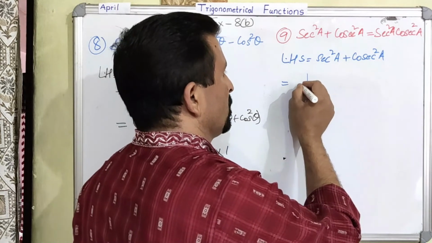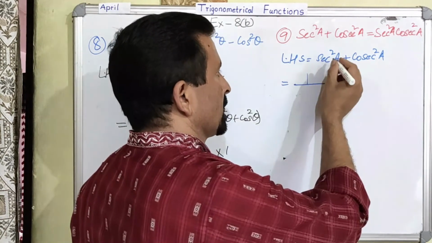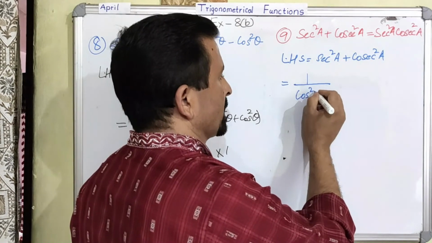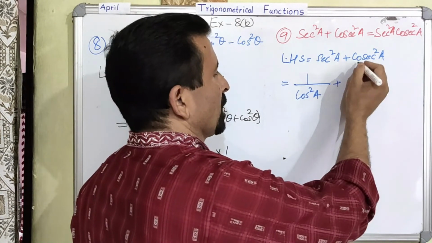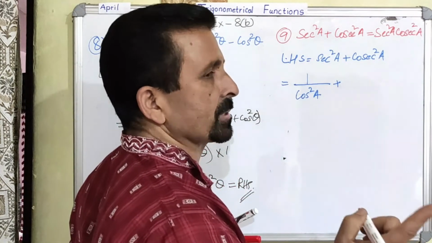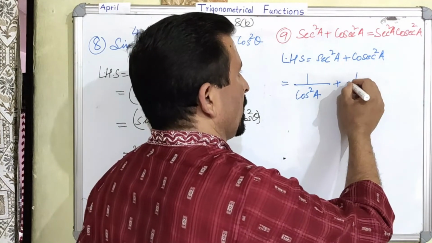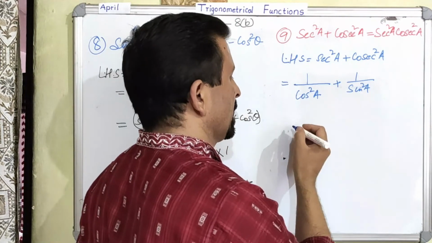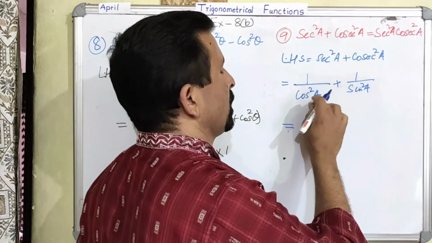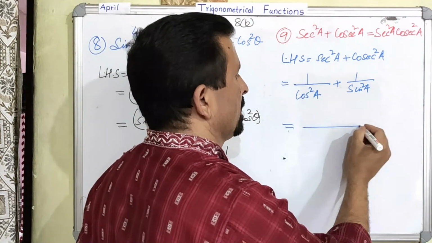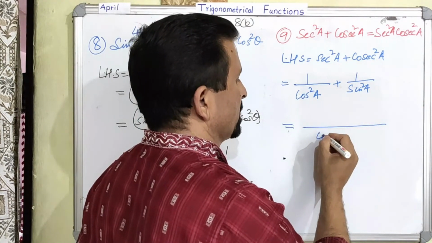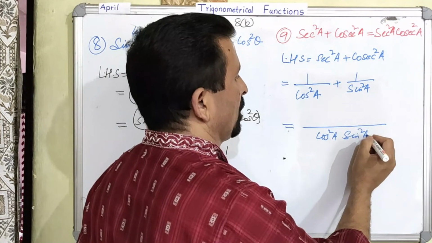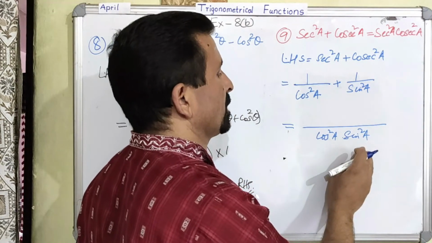So I will change this into fundamental trigonometrical ratio. This sec square A is the reciprocal of cos square A. Therefore, I will write this as 1 over cos square A. Likewise, cosec square A is the reciprocal of sin square A. I will write this as 1 over sin square A. Is this okay? Now, by doing so, I got these two as fractional numbers. So, I will simplify the two fractional numbers. I will do the addition. So, cos square A into sin square A, because they don't have any common divisor. So, directly I multiply to get the LCM.